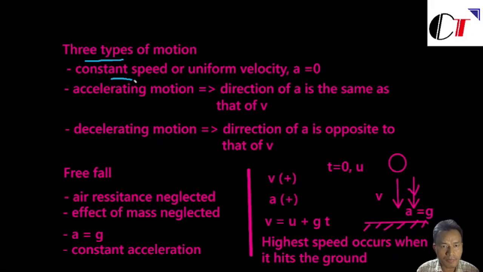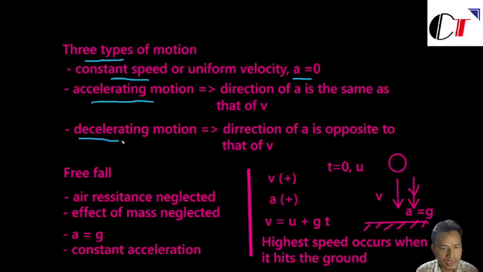So if you look at constant speed motion, or steady speed or uniform velocity, since the velocity is uniform or constant, you will have zero acceleration. And for accelerating motion, the direction of the acceleration is the same as the velocity. So the direction of acceleration is really important because it will be used to determine the type of motion. If your direction of acceleration is in the direction of motion, the same as the velocity, your object is accelerating, and of course vice versa.